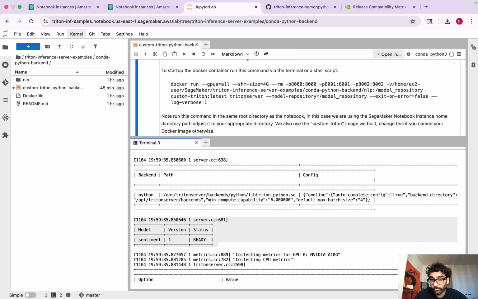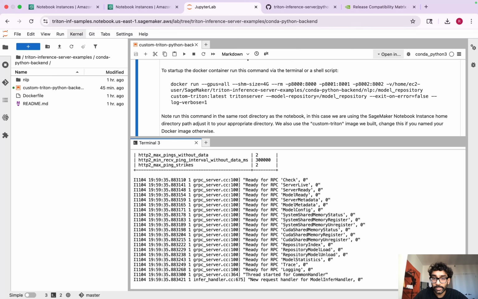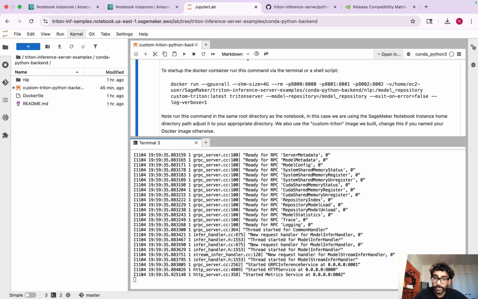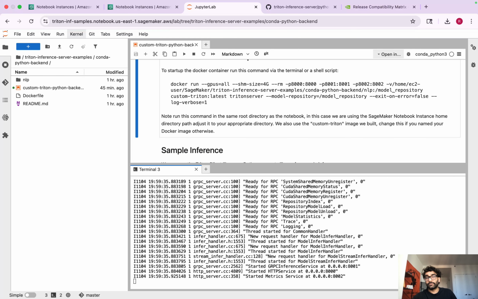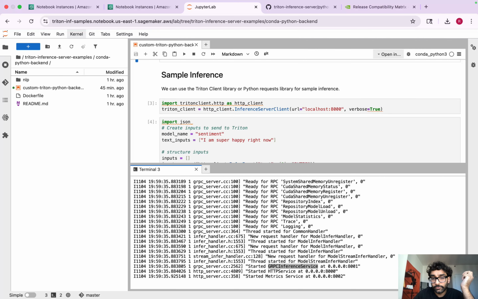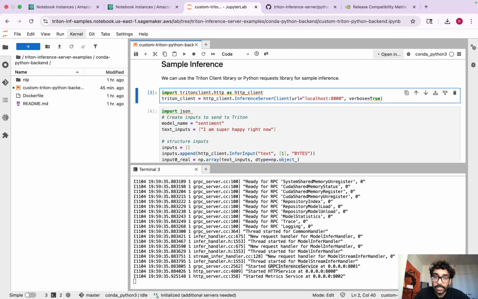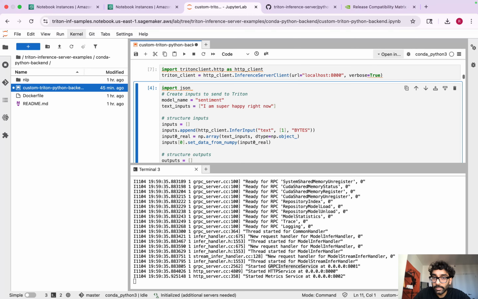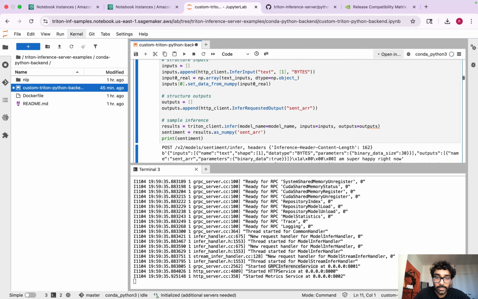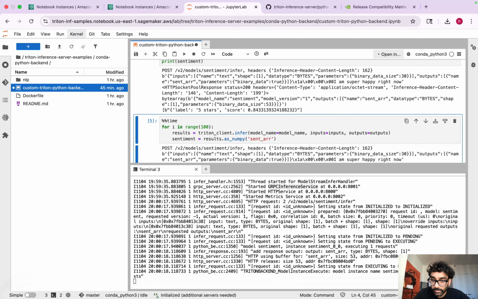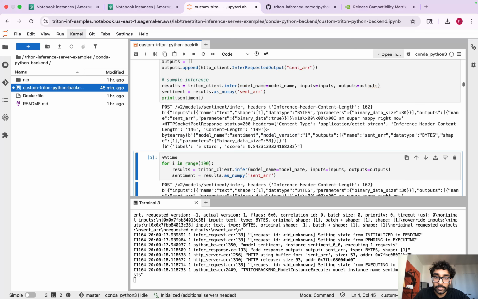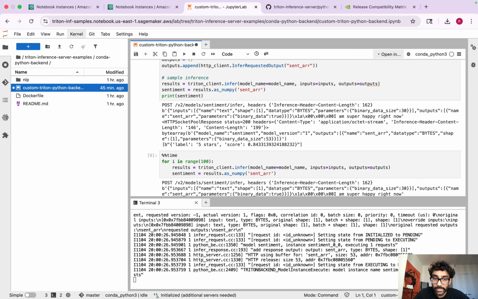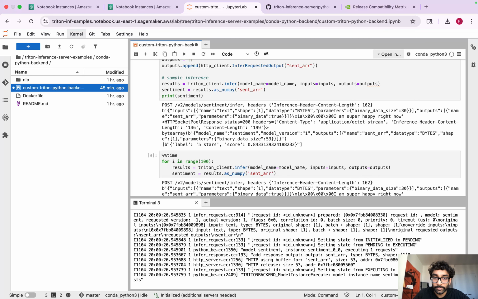So now that we have that ready, we can use the Triton client Python library to work with it. And remember, like I said, with different serving engines, there are different protocols that are exposed. So if you want to use gRPC, especially for something like a vision-based use case, you can also go that route. Now if I come here, I'm going to start my Triton client and use the HTTP client here, and then I can send inference, and you can see the requests being hit within our terminal as well. Then we can just loop through this, and we'll see it goes through and runs inference every time.